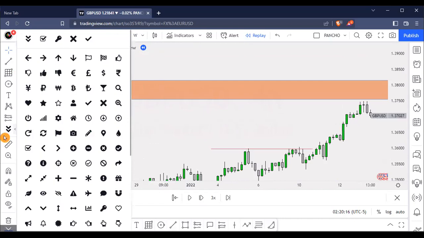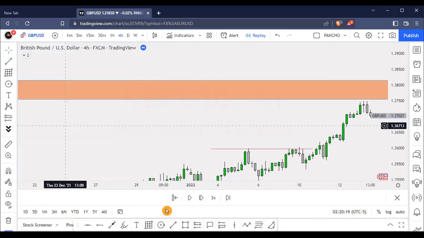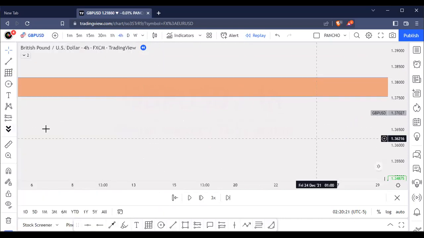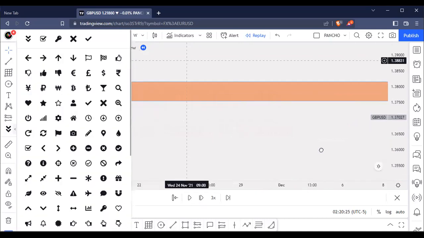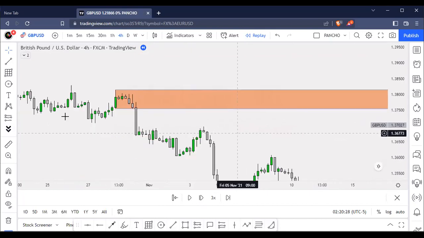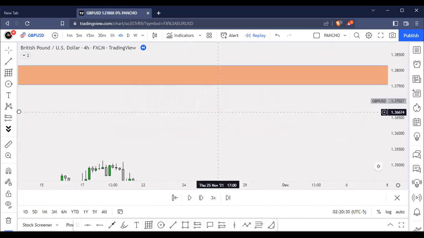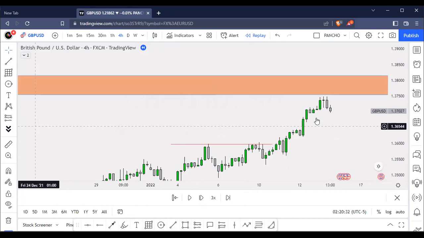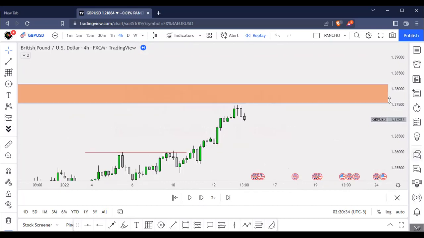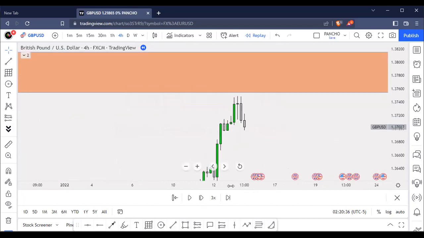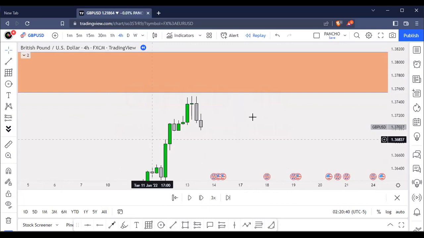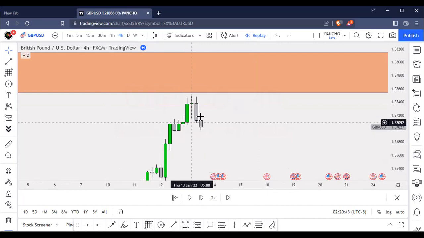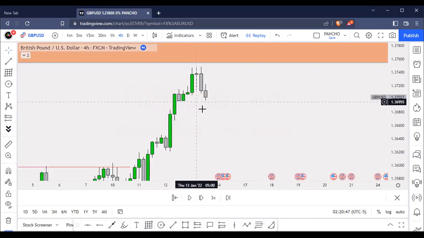This has missed it. Let me look clearly, because sometimes you may think it has missed, maybe I've drawn it not clear. Yeah, it is a clear order block. Now here the market has missed it, when you try to refine it in 4 hour. So what can we do here? We can either wait for retracement here, or we try to see what kind of structure will be created here.